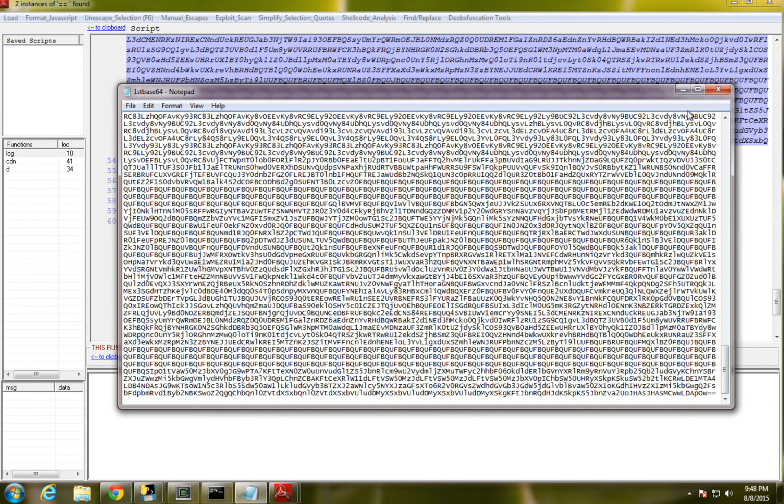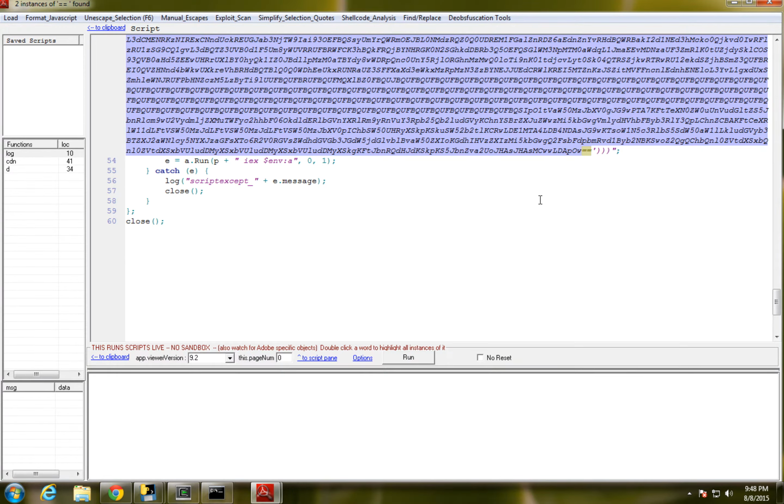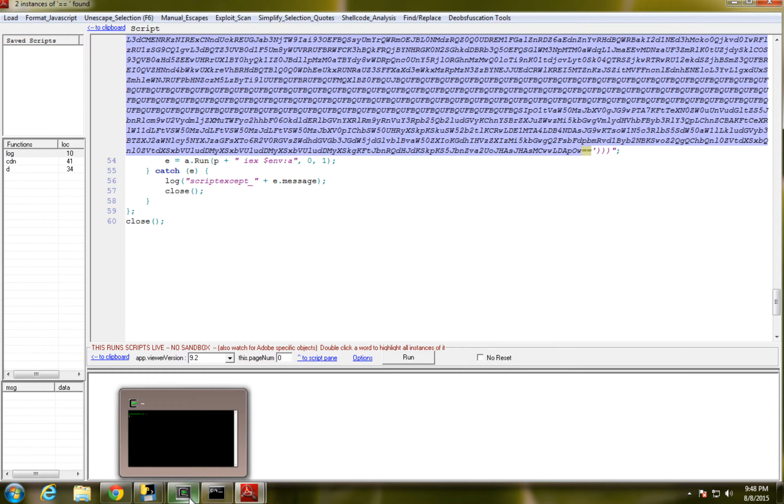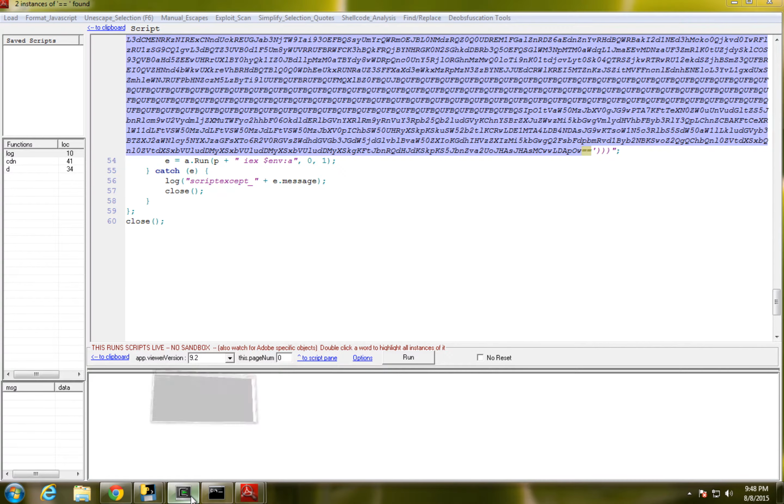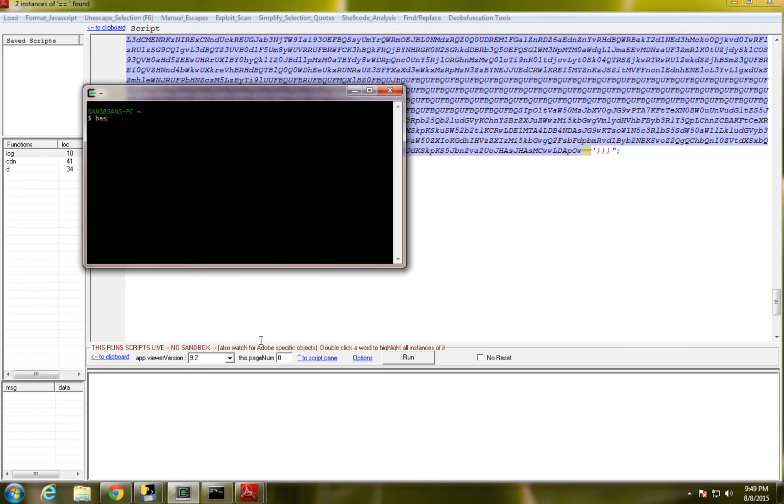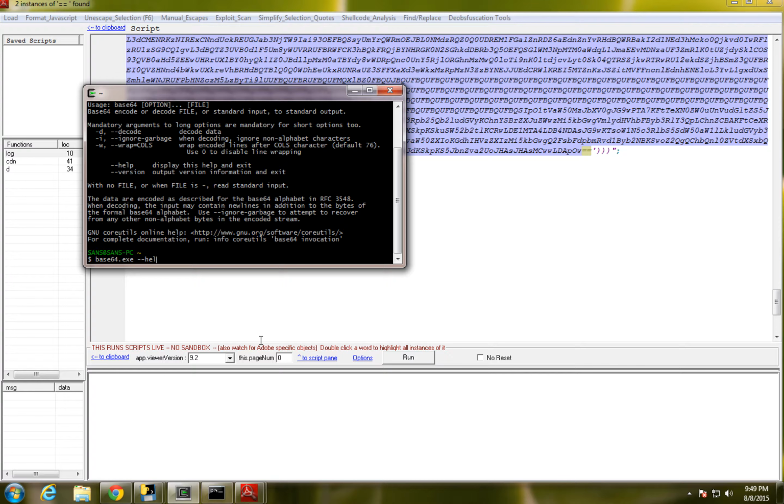Save. Okay, now because this is Windows, there is no inherent base64 encoder decoder, so I have Cygwin here, which does have this option. In case you don't know, it's -d to decode. So I do decode and I do first, oh, in the wrong directory.